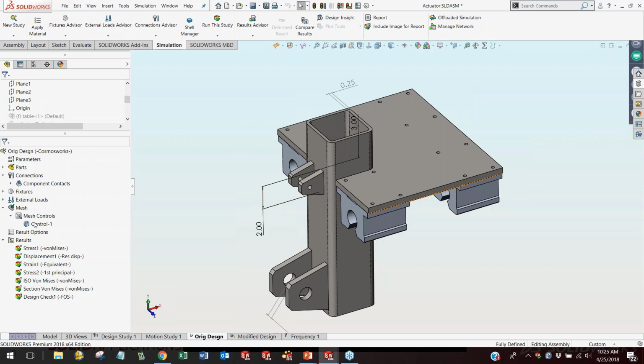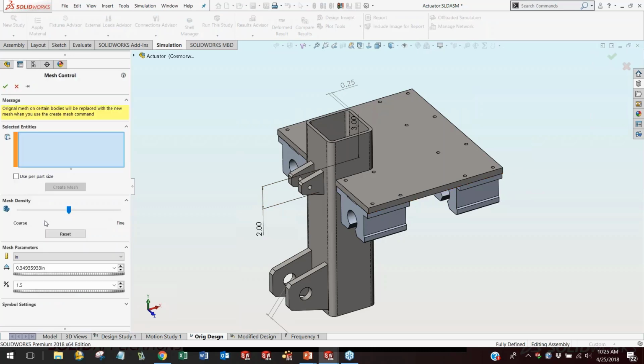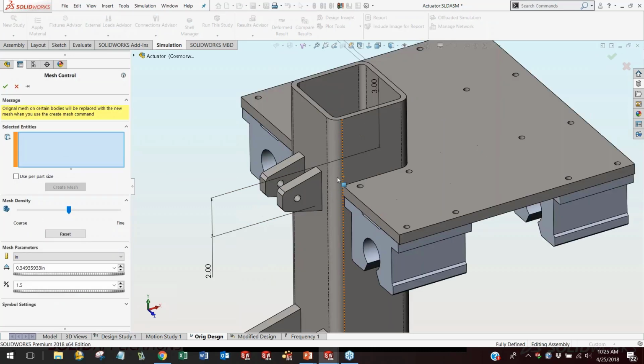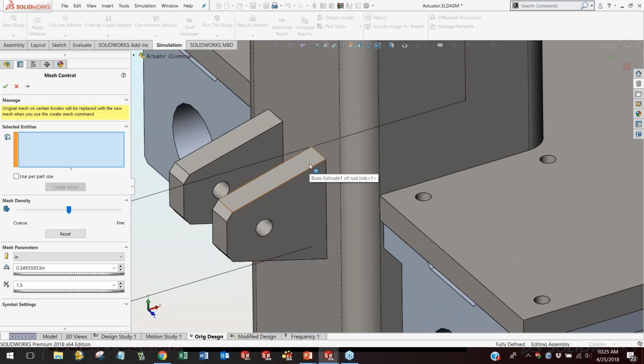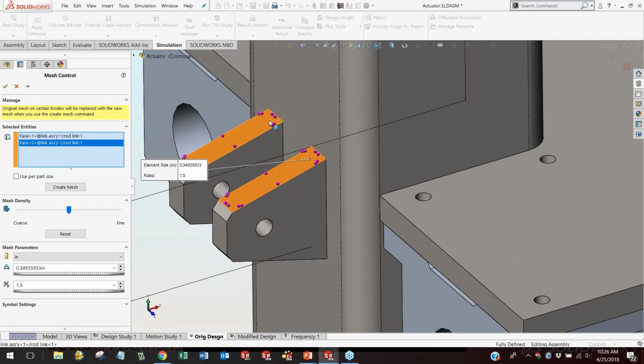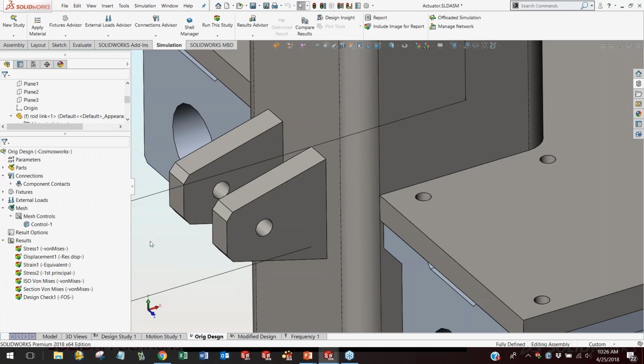One of the things we have control of is mesh controls. Mesh control enables you to simply pick a certain region and say, well, I'm really concerned about the stress right around this face and this face. So you simply pick those faces, and you create that mesh, and you say, we want that mesh to be really, really fine. Let's put that in millimeters, something like 2 millimeters of mesh size. And it will give you a fine mesh right in that region, and then the mesh will expand out to the default size you have in your entire model.